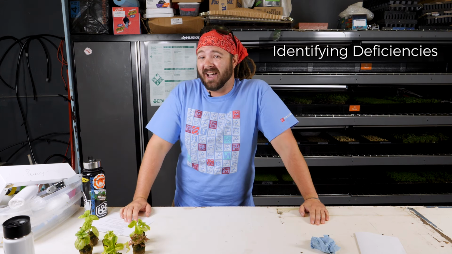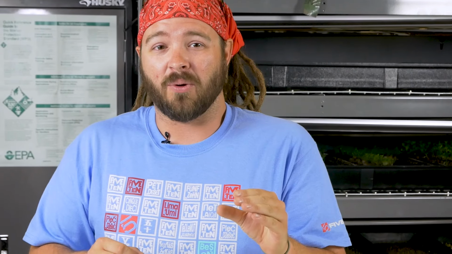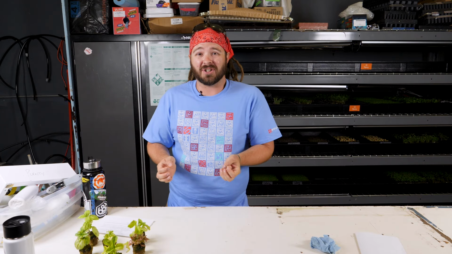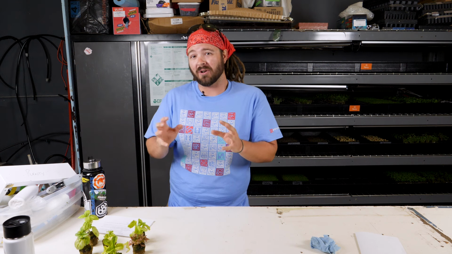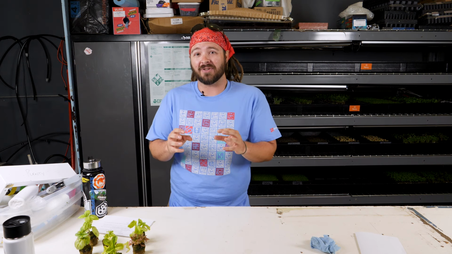How do you tell if your plant has a nutrient deficiency? Fortunately, each and every nutrient that a plant requires has a specific function in relation to the plant's metabolism and growth processes. So if it is deficient, these systems within the plant will begin to suffer and will display outward symptoms that you can recognize as long as you have the education to do so. Often the effect that a nutrient deficiency has on these metabolic and growth processes within the plant will display a physical symptom that you can see.